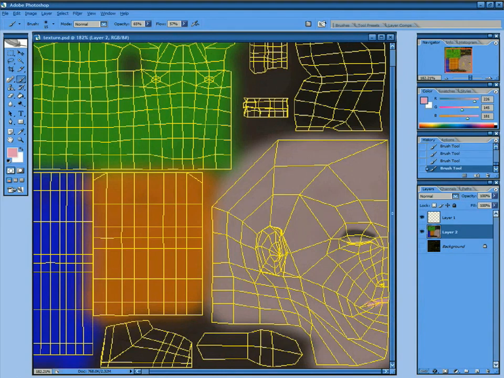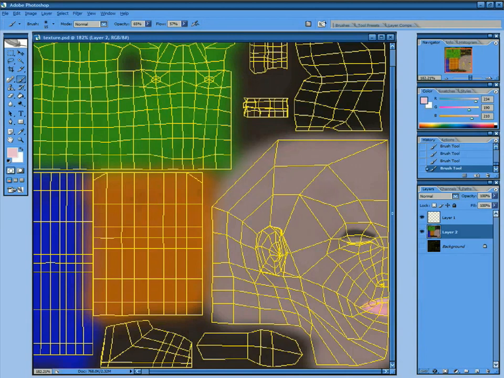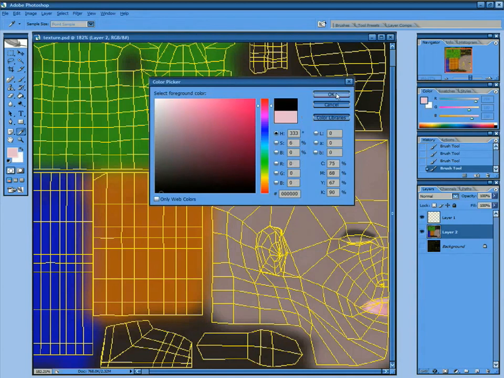A little here. A little bit more. Just something neutral. We can play a little bit with the character's hair.